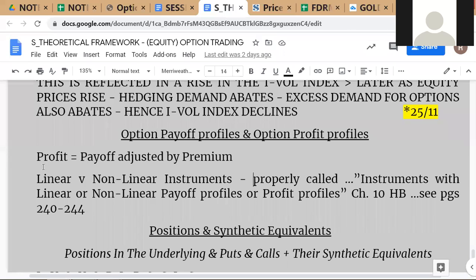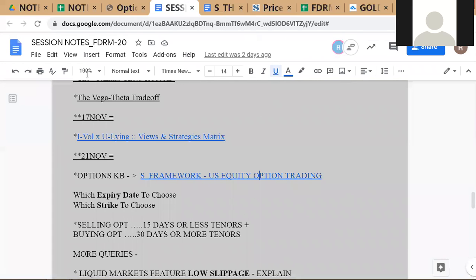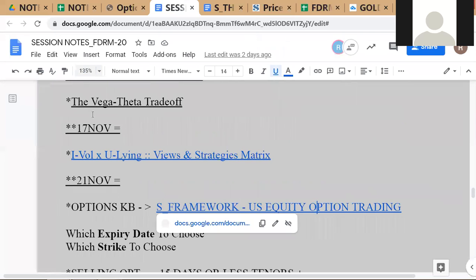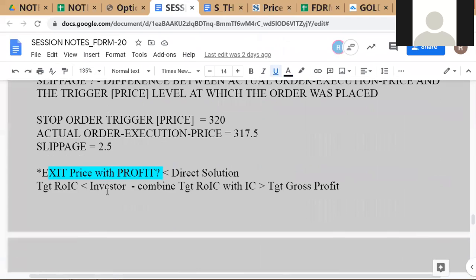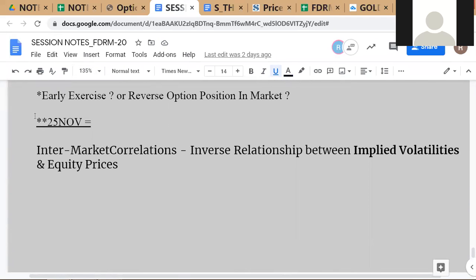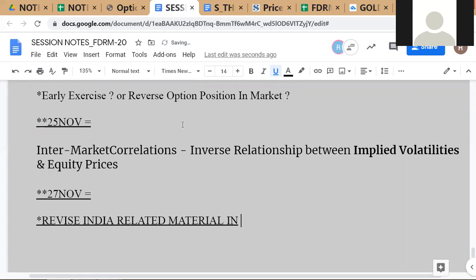Also, everybody please remember, I've reminded you once before, that it is your responsibility to take care of the India-related material. I'll make a note of this in today's session notes. I'm going to remind you guys once again. Today's 25th. Today's 27th. Okay. Please remember this, because this can actually hurt you in your interviews. Please remember, this is your responsibility. I'm not going to do this. That's not efficient to do as part of your class sessions. Okay. Revise India-related material in your textbooks.